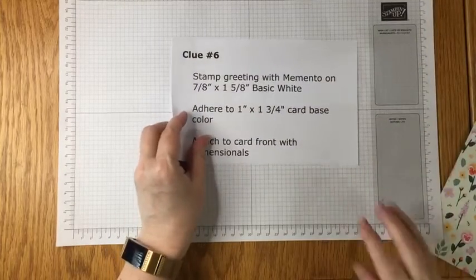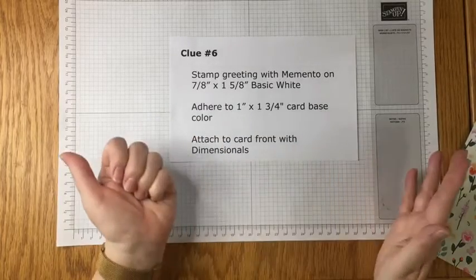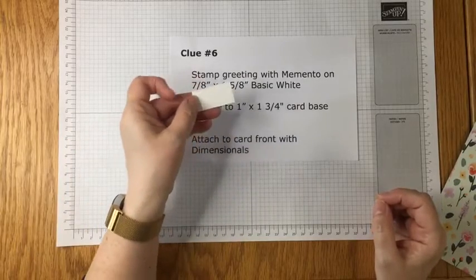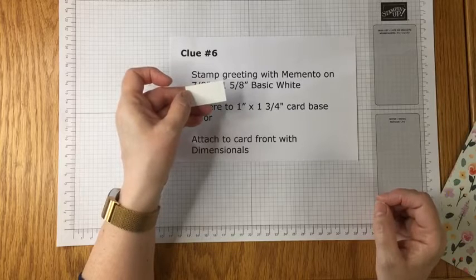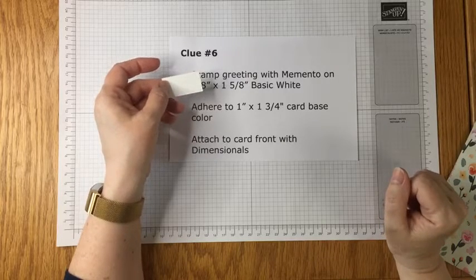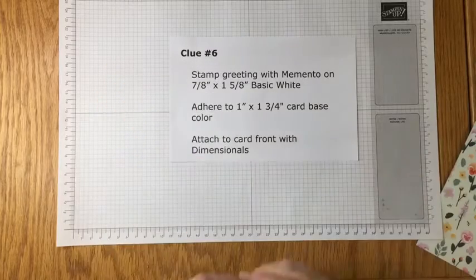Clue number 6. We're almost there. Stamp your greeting with Memento or any other color that you choose onto the 7/8 by 1 5/8 basic white. And then you have a piece of cardstock the same color as your card base that you're going to adhere that greeting onto.